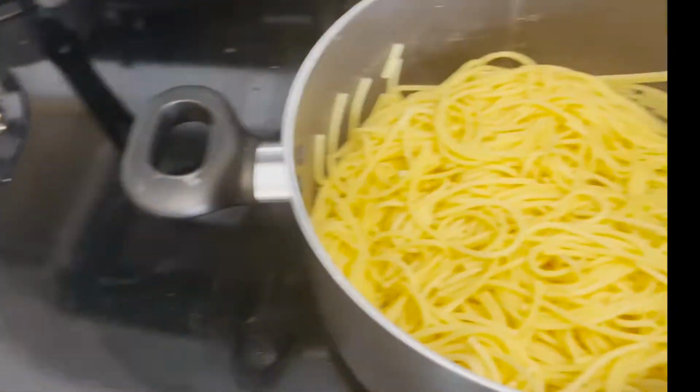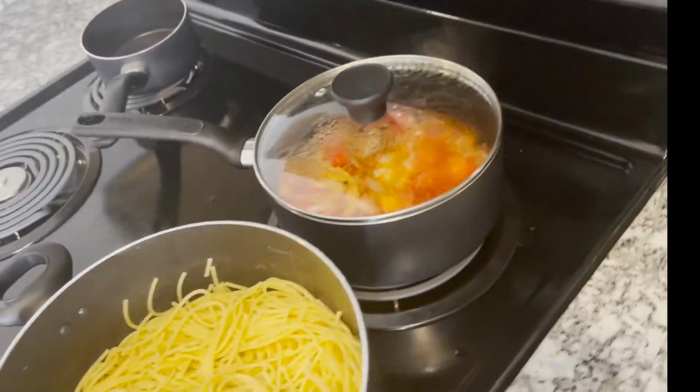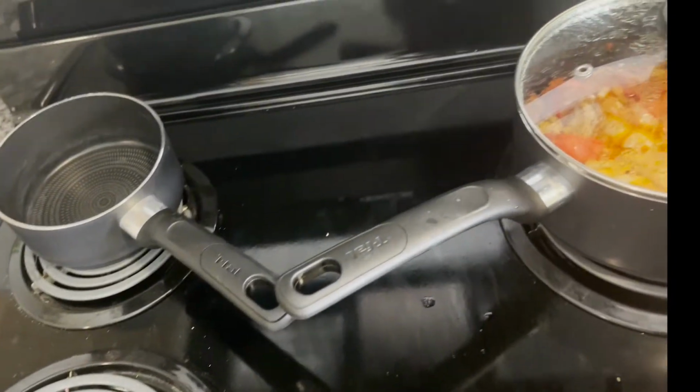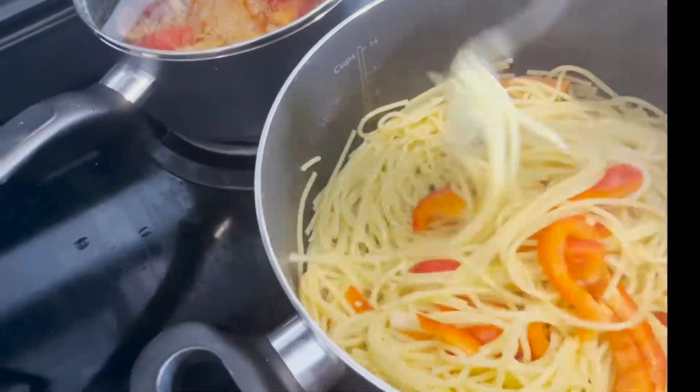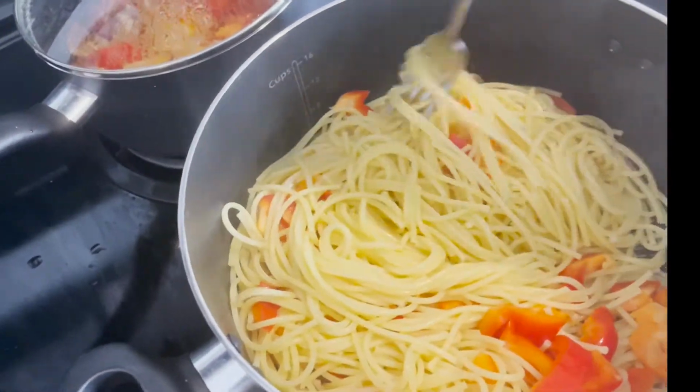Sardine, I have tomatoes, and I have red bell pepper here, so I think this will just be too much. So I'm gonna use this some other time, probably on Sunday when I'm making my stew, and I'll just fry this as a side. So I'm gonna have to just put this back in. So guys, my spaghetti is ready. So I added a little bit of salt, and finally I will add my red bell pepper. So I'll just let it mix. Oops, sorry. So I'll let this mix and just boil for a while, and it is ready.